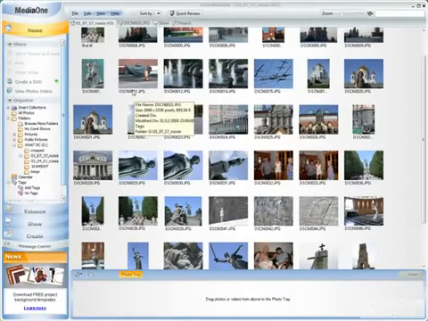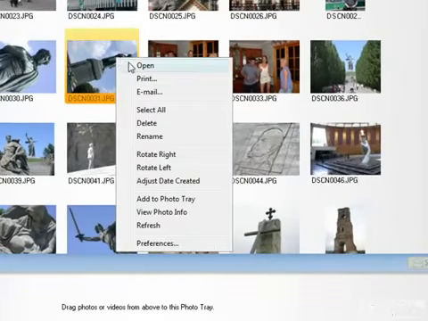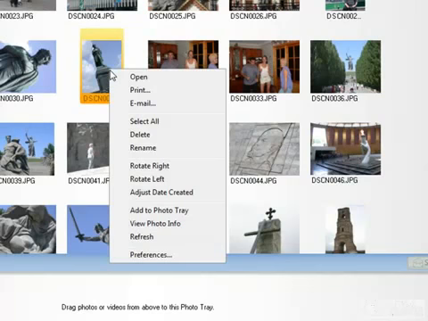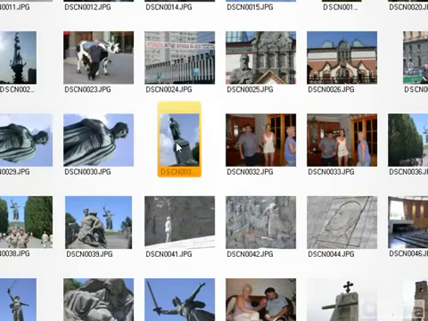Hopping back to the main view, if you roll the mouse over an image you can see a little dialog pops up with information about the picture, while right clicking on a thumbnail brings up a menu, and there are various facilities available here: delete, rename, rotate left, we'll try that out, and that's pretty quick. So let's click again and then scroll down to adjust date created. The thumbnails have the date on which they were created rather than the actual creation date of the photograph itself that it represents. You can change that if need be.